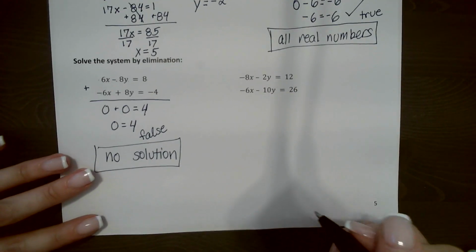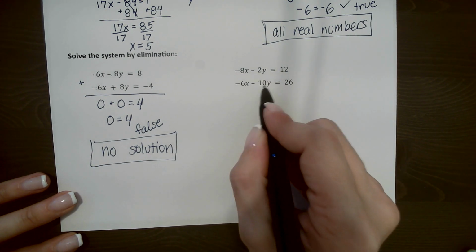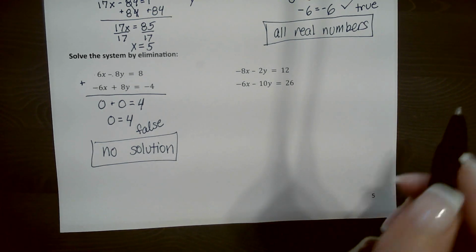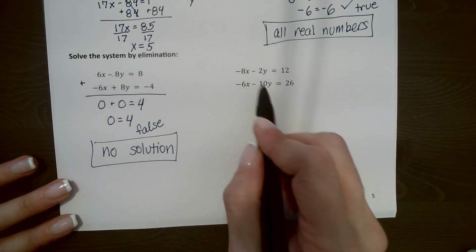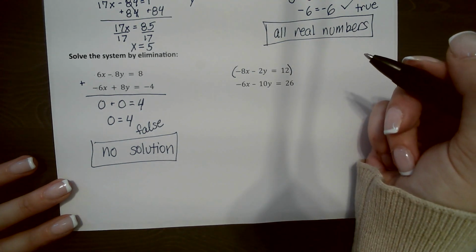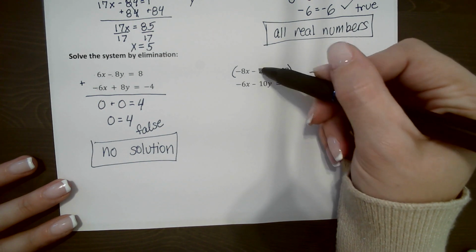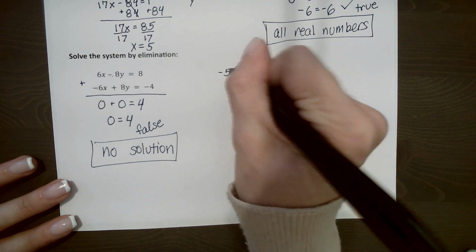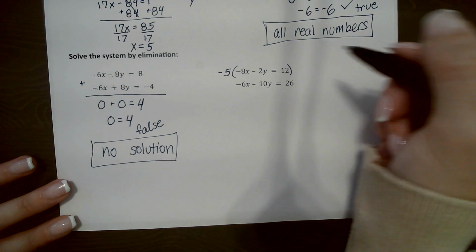Okay? And now our last elimination problem. If we look at our coefficients and our variables, nothing is set up to eliminate as it is. So we're going to have to multiply by something. When I look at my coefficients, the easiest thing to multiply by here would be 5 to turn this 2 into a 10, but then I'm still going to have negative 10 and negative 10, which won't cancel out. So I want to multiply by negative 5 so that I can flip the sign and change the coefficient.